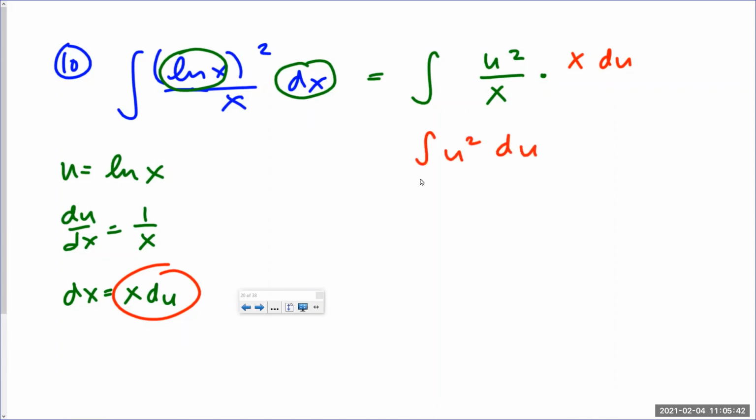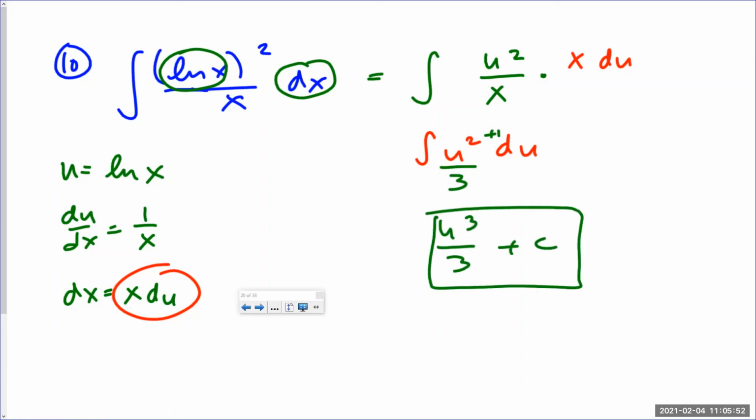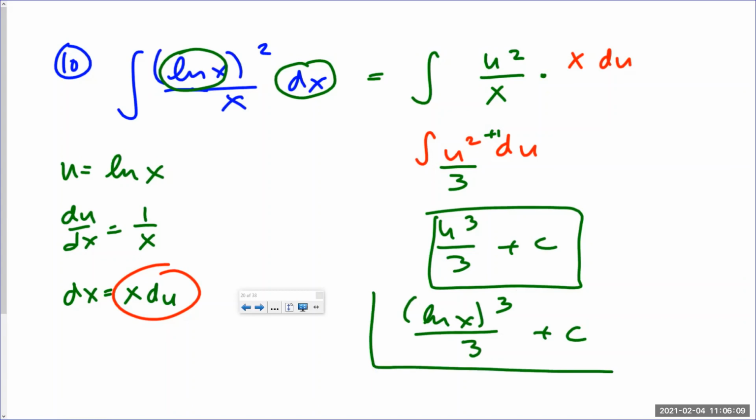Is this an easy antiderivative or something on my formula sheet? It is an easy antiderivative. So this is u cubed over 3 plus C, and that is a great answer. It is a wrong answer. What was my u to begin with? Make sure, guys, you keep the ln of x inside its family, okay? If you take it out of its family, I'm going to count it wrong, because it's not ln of x third. It's the ln of x all raised to the third power, and that is the right answer.